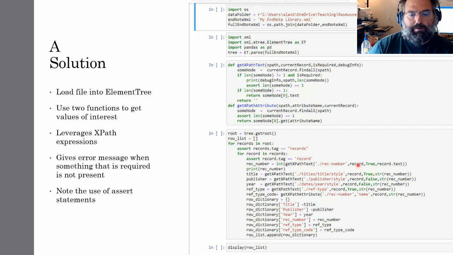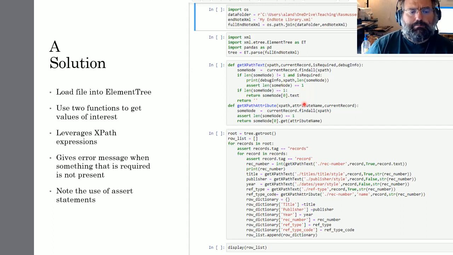So from the current record, is it required or not? If it's not required, it's okay to return essentially nothing. If it is required, then I print out what happened, and then do an assertion saying that it is required, asserting that there's at least one thing here.